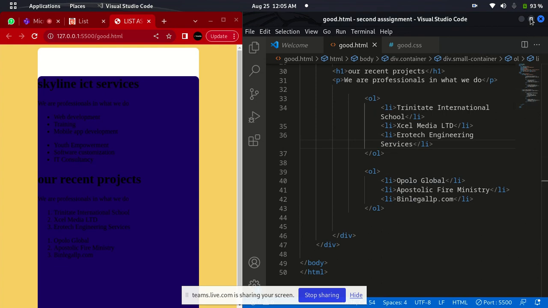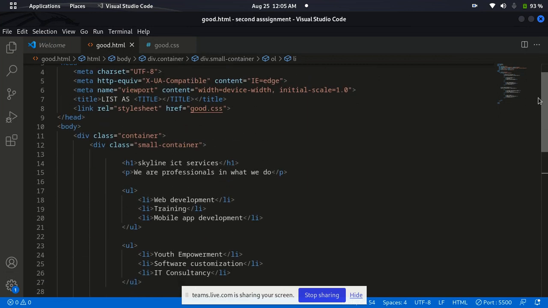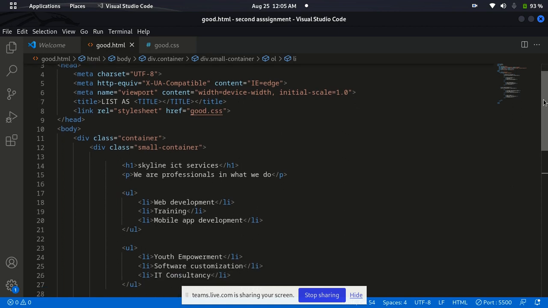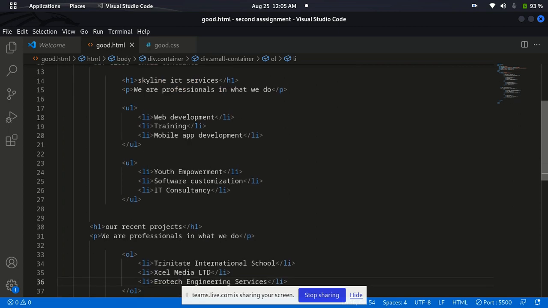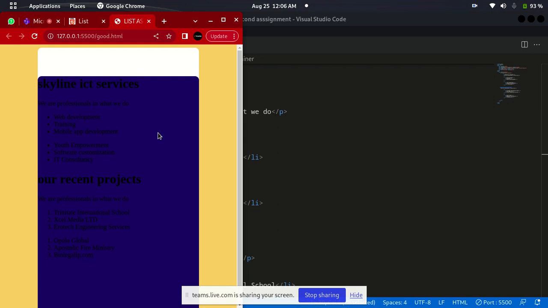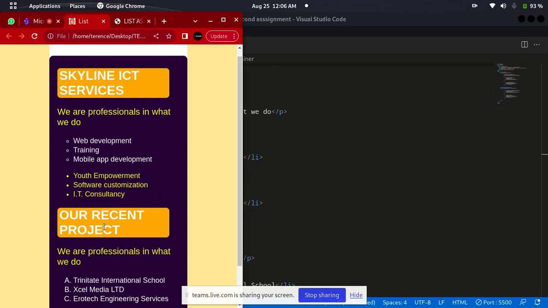Okay, so we have written this, but we have not given it any class or anything to style it. So let's start by styling our H1, which is this, and our paragraph, which is this. We have two H1s here, this H1 and this H1, but since both of them have the same style, we don't need to give them a class. We can just style it with the H1 itself. They have the same style, and the paragraph too has the same style.